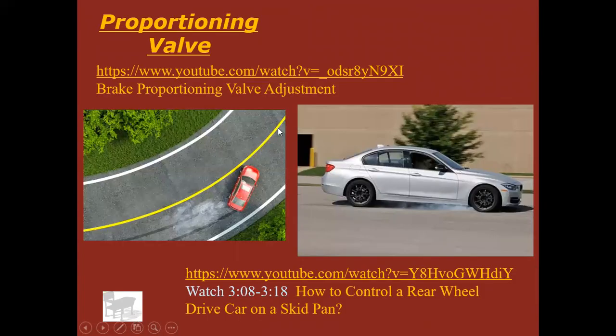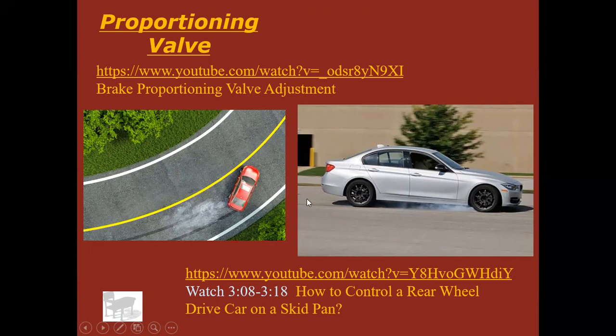Well, what a proportioning valve does is, if you slam on the brakes without a proportioning valve, if you just have the old style 50s and 60s brakes, you slam on the brakes on a car, all four wheels will lock up and start skidding if the brakes are good enough. When that happens, especially if you're in any kind of curve, the back end can start sliding out from under you and just whip right around like that. And you've got a real dangerous situation.